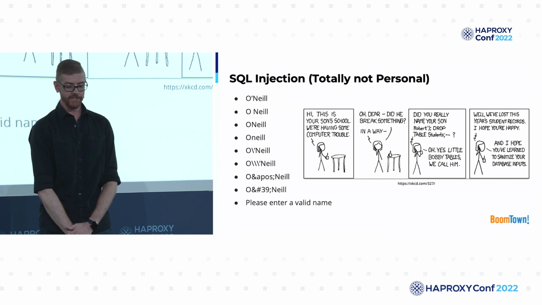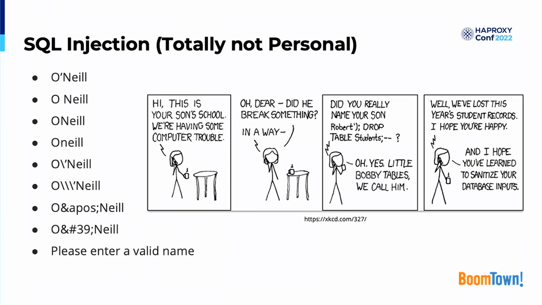Speaking of SQL injection, I hope you're all familiar with the webcomic XKCD. Little Bobby Tables from number 327 really hit home for me and the string delimiter in my own last name. We all know that you can't just let random people from the internet type things and then toss that user input directly into your database. It's just asking for trouble. So what do we do instead?